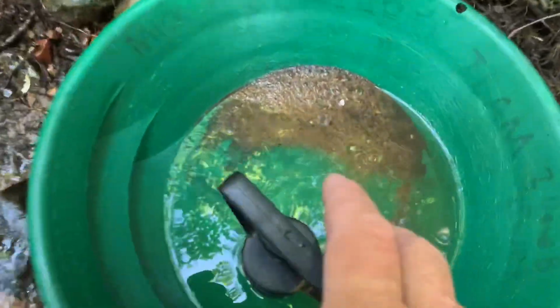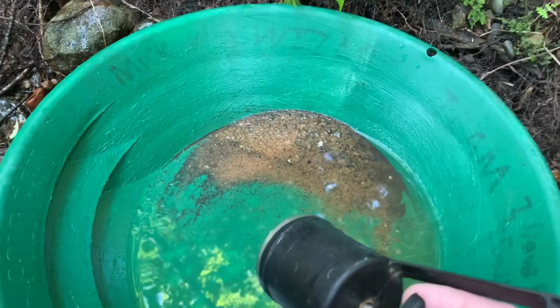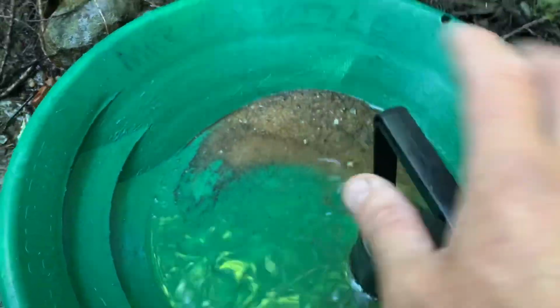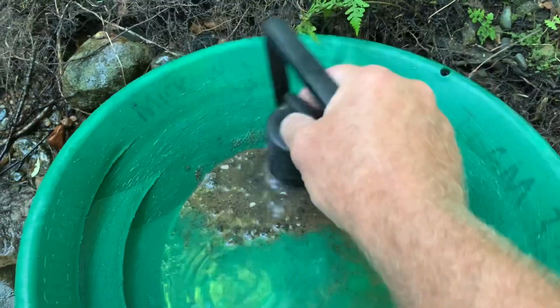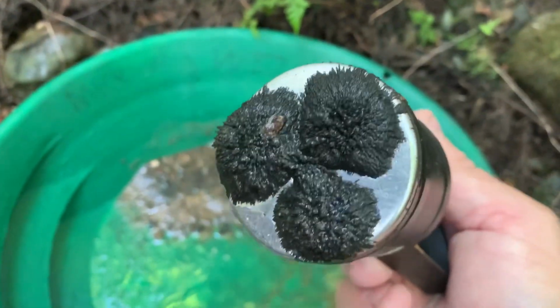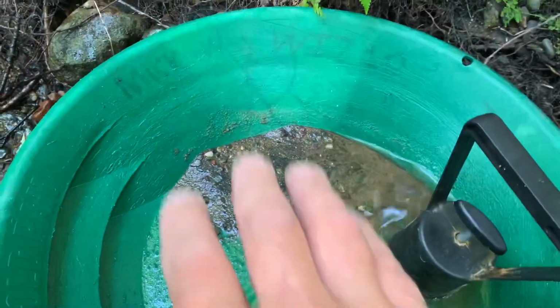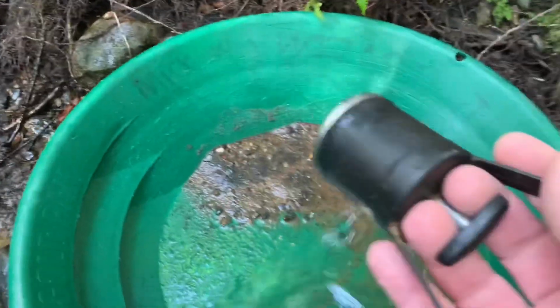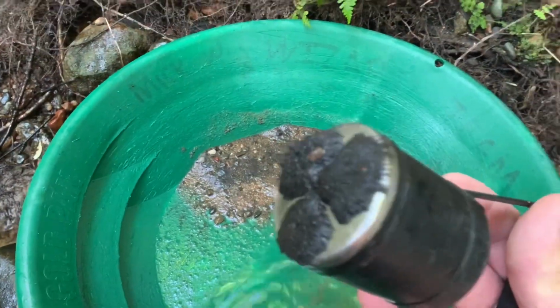All right, I've got all that material in my pan here. And I just want to give you a little showing of just how heavy that black sand is in there. Not all of it's going to be magnetic, but a pretty good portion of it will be. I'll just take my little magnet here and I'll run it through there. See that? That is all super heavy magnetic black sand. And there's lots of it in there, compared to the amount of material I have. So a really good way to work through this material first is to remove the magnetics. And I have another pan right over there, and I'm going to do just that.